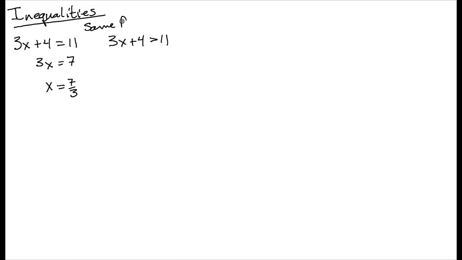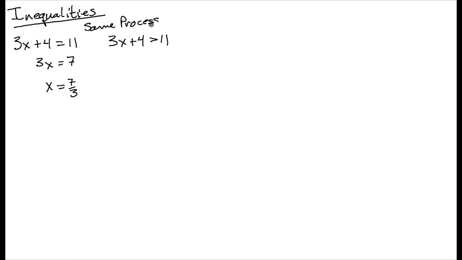Hello, and welcome to the instruction on inequalities, where we take something that used to look like 3x plus 4 equals 11 and change it and say, okay, what if it's 3x plus 4 is greater than 11? Well, what did we do here? We subtracted 4, so we get 3x equals 7, and divided by 3, we get x equals 7 thirds. Over here, same exact process, and so that's going to be the first thing. We have the same process.